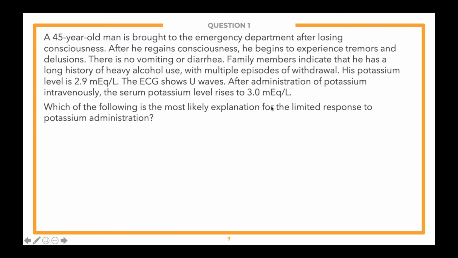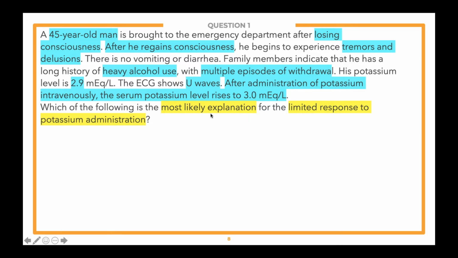So we'll go ahead and show you what we think are the important clues in this vignette and the lead-in. Starting off, generally the first thing you're going to get in a vignette is the demographics. In this case, we're told it's a 45-year-old male. You generally want to make note of that because that can automatically start to clue you in on what you should be thinking of. And then usually they tell you why they are coming to the hospital, why they are being seen in the ER. In this case, it's because of losing consciousness. So you want to make note of that, presenting signs and symptoms.